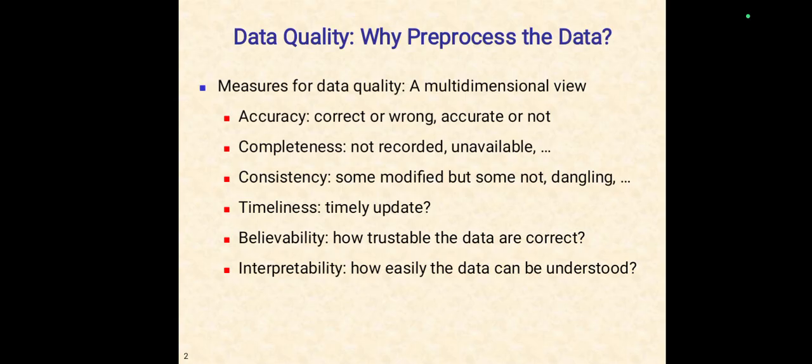So if the data quality is poor, then what should we do? Then obviously we have to do the data pre-processing. If I have quality data, I don't have to go for the data pre-processing at all. But we cannot say 100% that my data is having a good quality. So we have to apply data pre-processing to make sure that my data quality is very good.